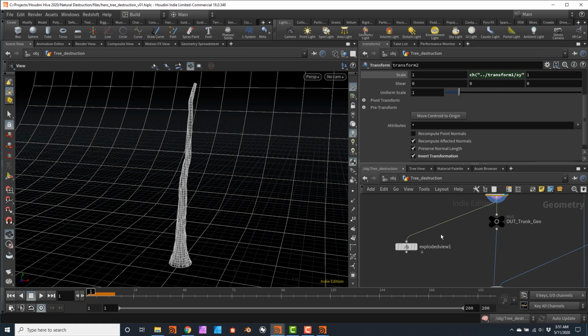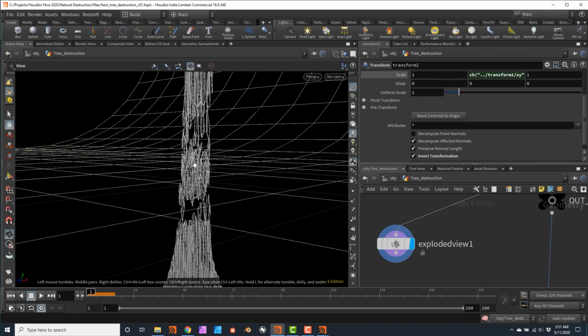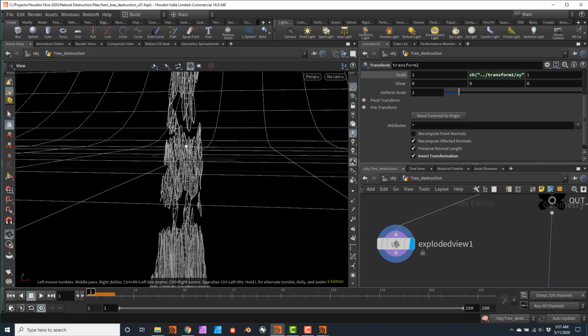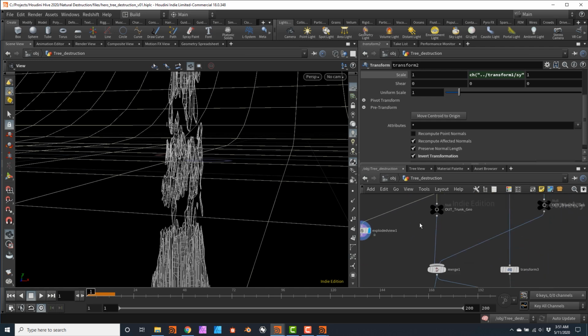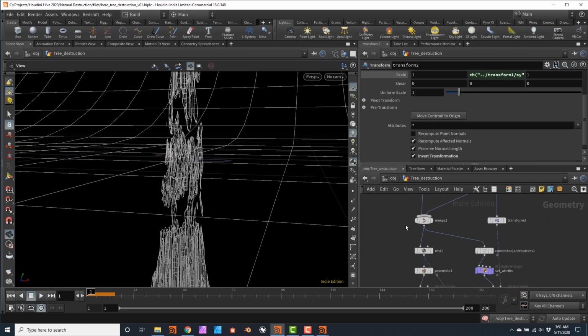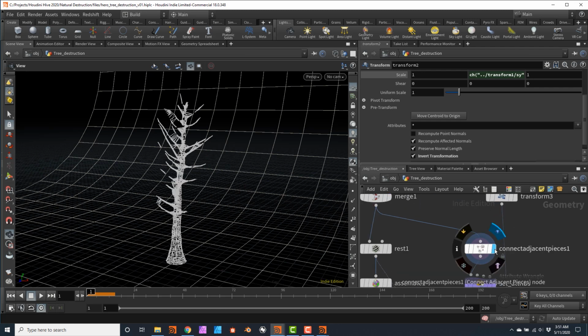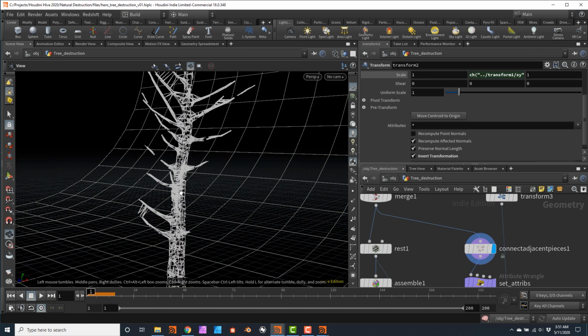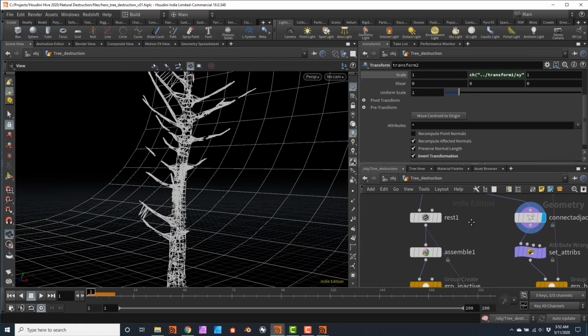Now, what this will do is create a very nice splinter look. So here you notice it's not just your simple cell shape. This is much more organic. And then I will feed this into the constraints. So first I will merge it with the branches and create the constraints for my rigid body dynamic simulation. So everything fairly standard here.